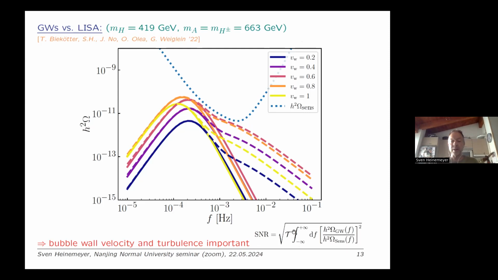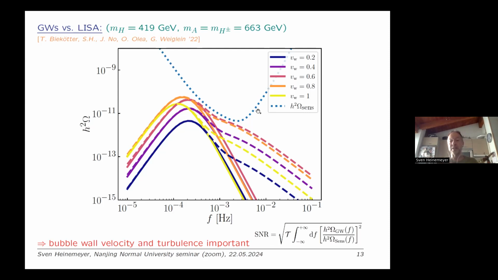detectable at LISA is shown in this little equation here. This is the time, the LISA running time, so to say. And then what one does is one takes the integral over f of the ratio of the gravitational wave signal divided by the sensitivity curve. So this here divided by this, and then the integral. And if this signal to noise ratio is larger than 1, or even better, larger than 10, one can talk about the detection at LISA. I'll show you the values of this in a moment. But this is the equation to calculate the signal to noise ratio.